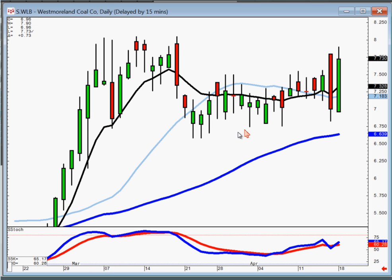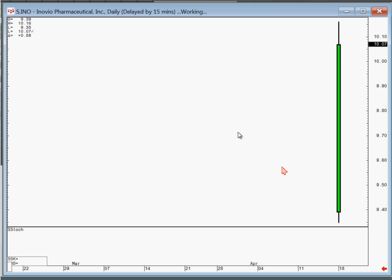Have this kind of fry pan bottom, and then you start getting this whipsaw action. So if they start trading this one positive, you can be buying it immediately, especially if it comes up through this level. Because this is what you usually see. If a fry pan bottom doesn't break right out, you get some whipsaw. And that whipsaw usually pushes things to the upside.